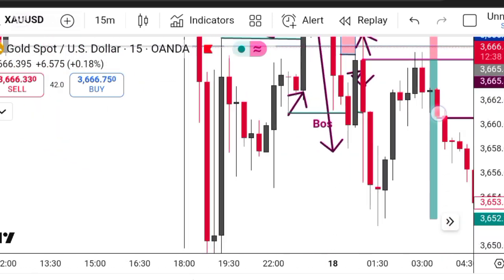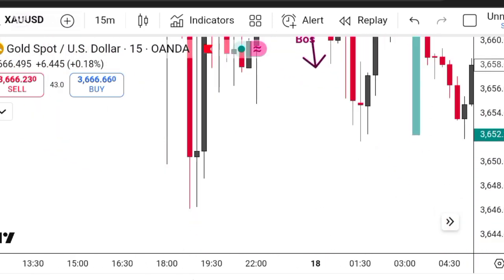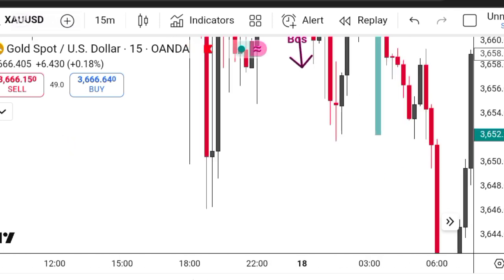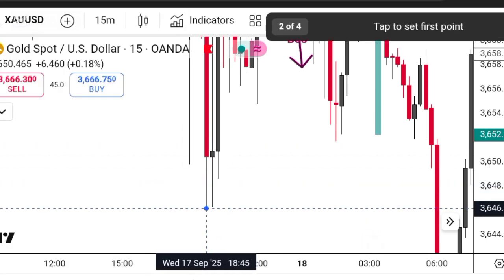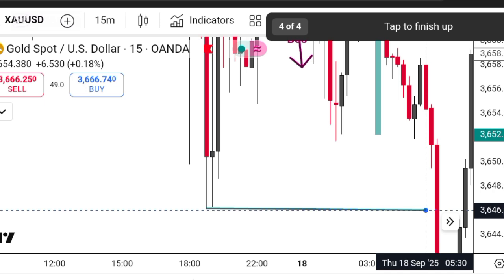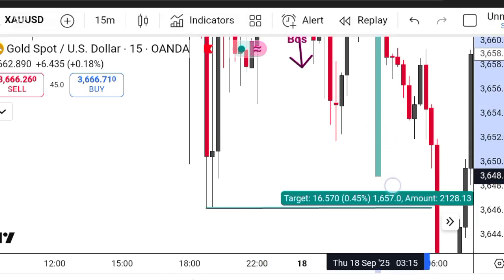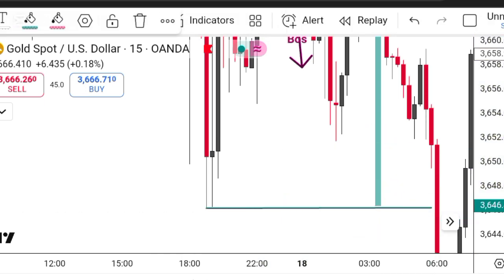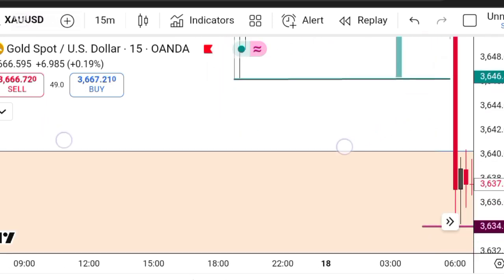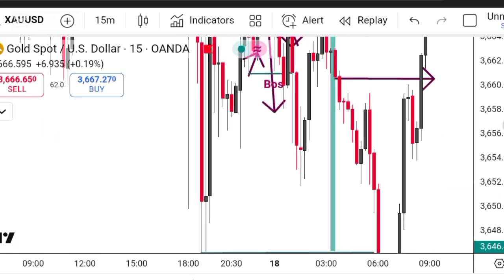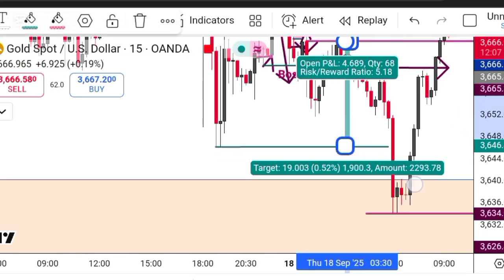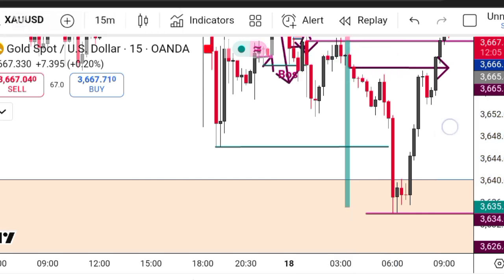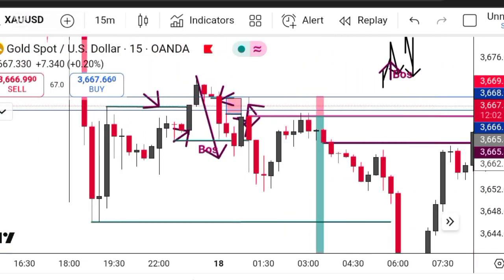On your M15, you have a zone right there for you to target. Here is the zone for you to target. The last, here is where you should target. So that will be your first TP. So you TP that zone. That should be your first TP. You can as well look for other zones below for you to TP, but that first TP is very important. That gives you 1:5. Then if you look for another zone, that may give you 1:8 right there. So this is how you can trade this setup.